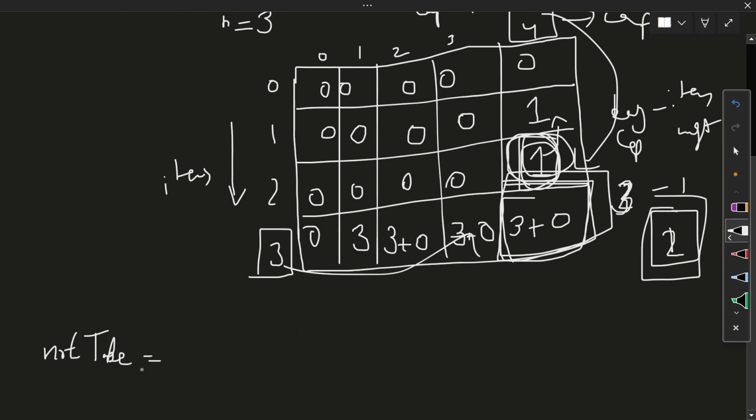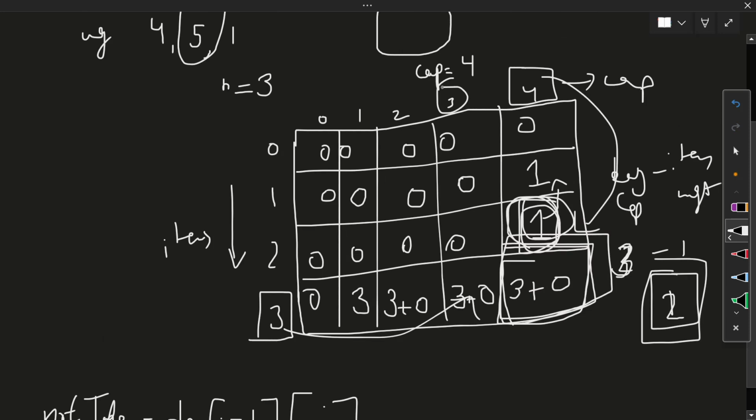So if we do not take this element, we will find our value from the remaining values. I minus 1 represents previous row, I represents current row, and j represents this capacity.